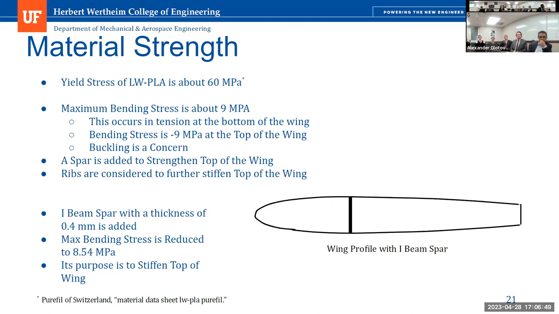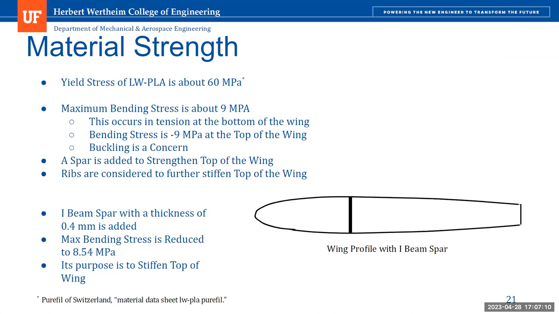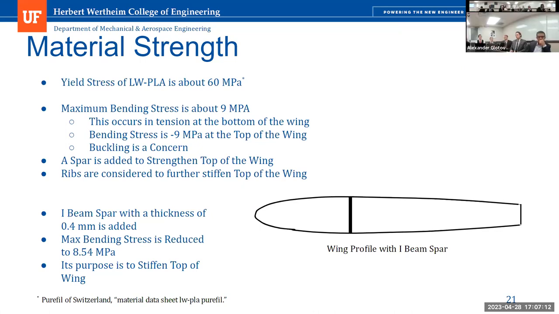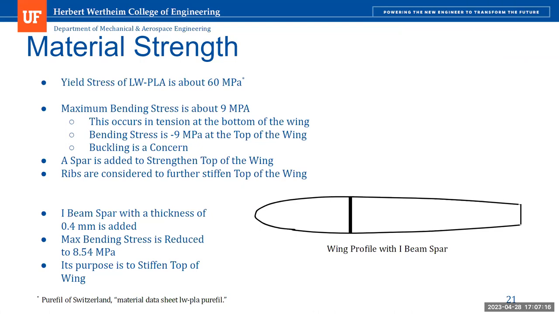We just started off with the assumption that between the spar that we used and the ribs at each connection point, I think the wing half span is divided into five sections. So we have a rib at each one of those connection points, so about five across the half span. That in addition to what we used, we just made the assumption that that would take care of any buckling issues. Yeah, and I think that's a good assumption to make. So yeah, nothing wrong with that.